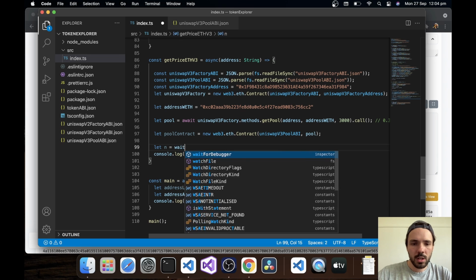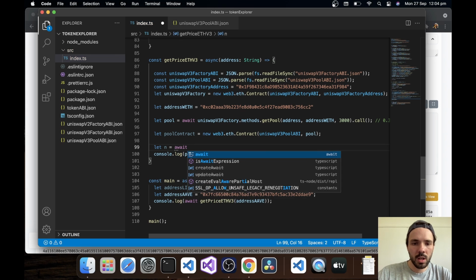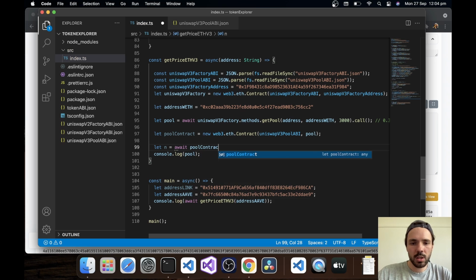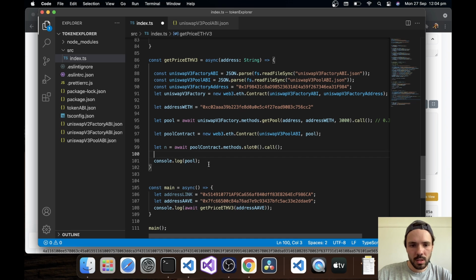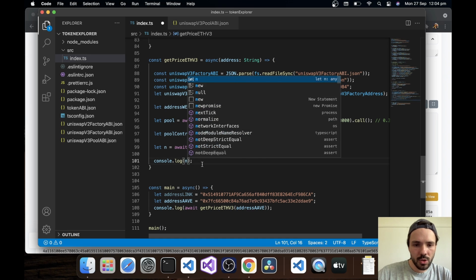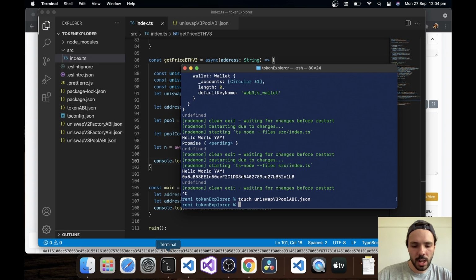It's going to be await poolContract.methods.slot0().call. Okay, and let's just print n so we can get a visual of what it actually has.